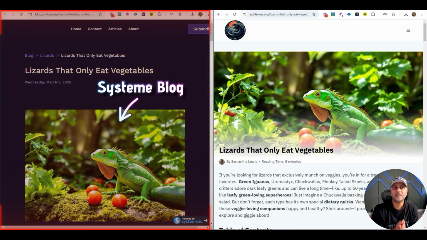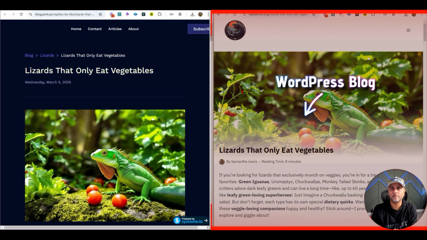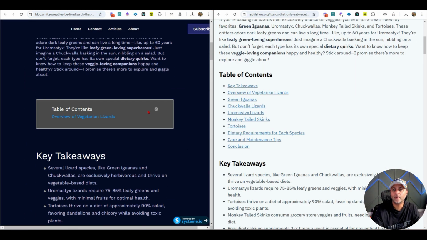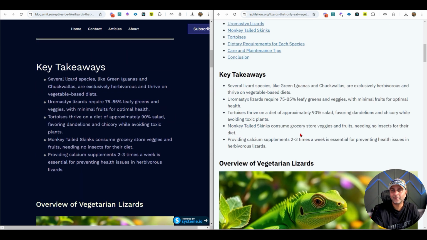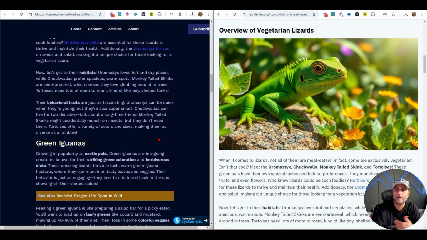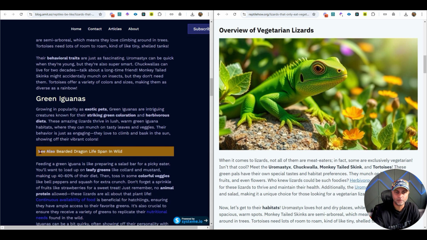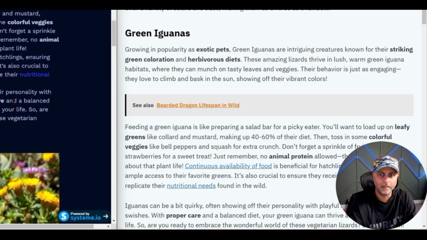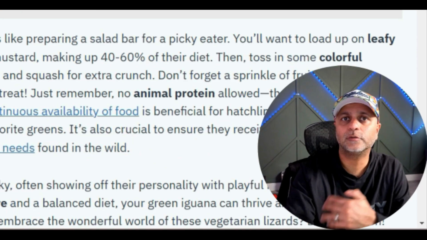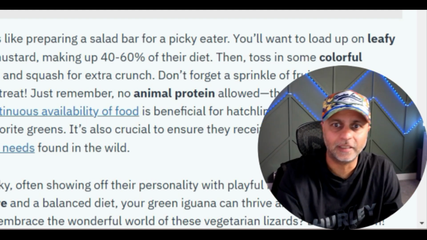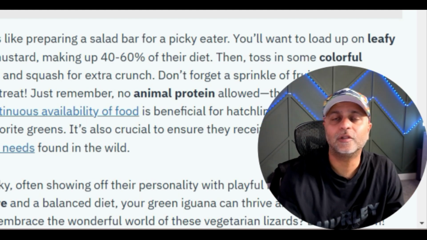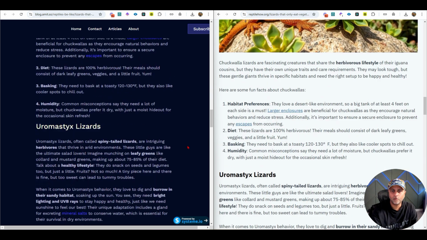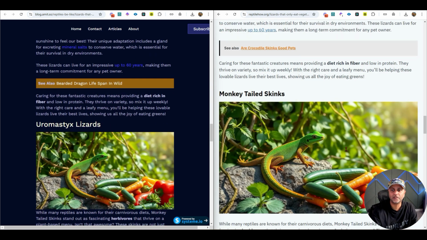So on the left is my system blog, on the right is my WordPress blog, and you can see this is pretty darn close to my WordPress blog. I'm pretty impressed by what system can do. Obviously there are a few limitations, like this one, I couldn't get the little bar on the left side, but not that big a deal, especially if I can cut ties with WordPress and all the plugin updates and all the things that you have to deal with when you have a WordPress site. So this is looking pretty good, and again it's very close to its WordPress cousin.